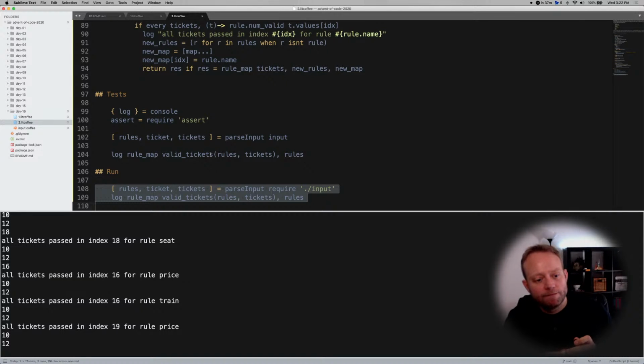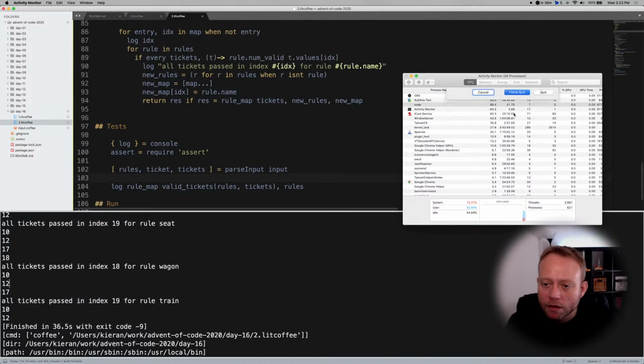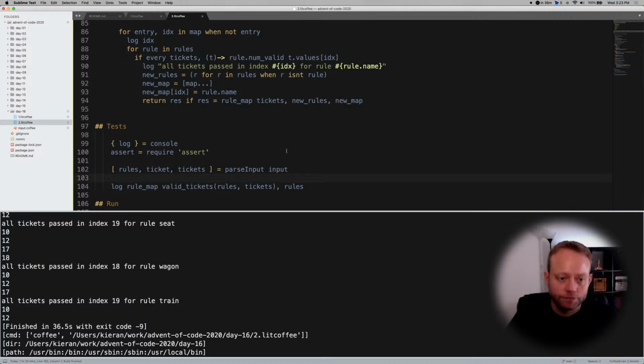I'll give it a minute. Okay. Let's see if I can just kill the node process. Node, please die. There we go.